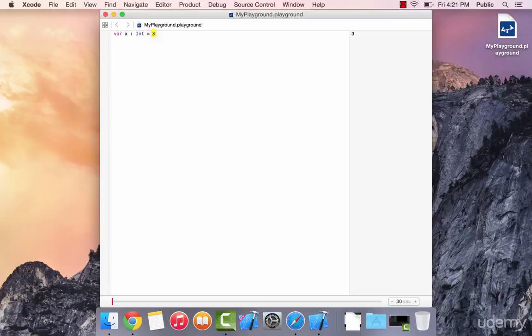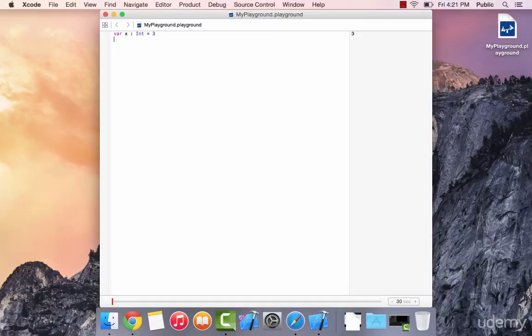Okay? And you'll notice on the right-hand side, since we just finished this statement, it's now a valid Swift statement. You've written your first legal Swift statement. Congratulations. On the right-hand side, you see that 3 pop up. That's just showing you what's changed inside the state. So that's the feature of Playgrounds that's so exciting.